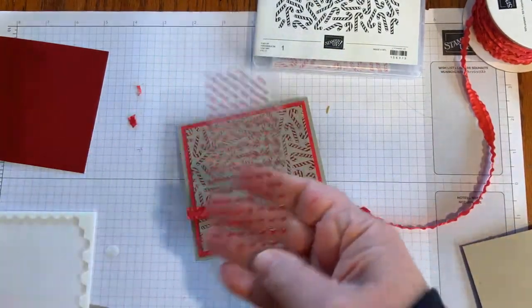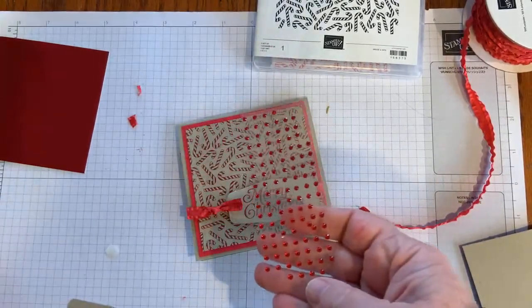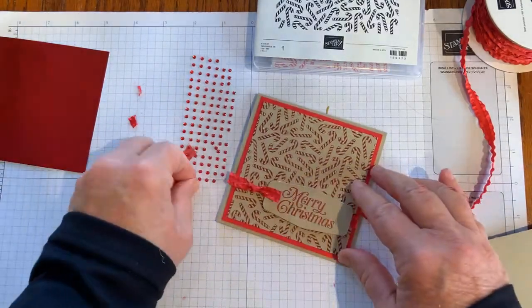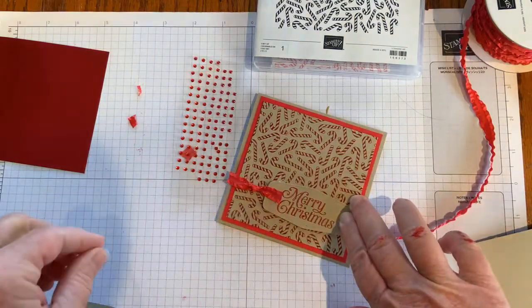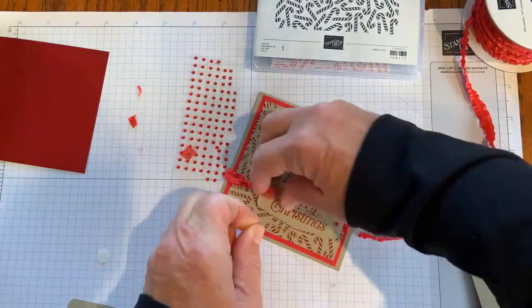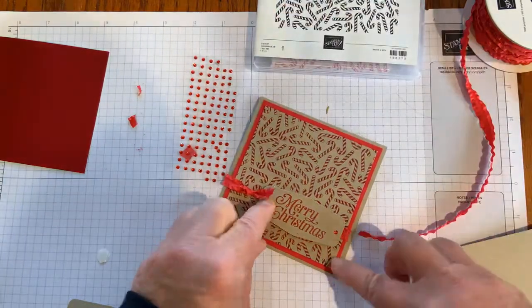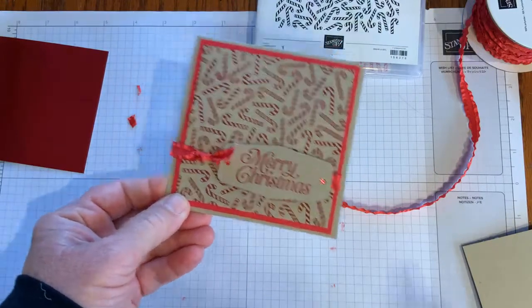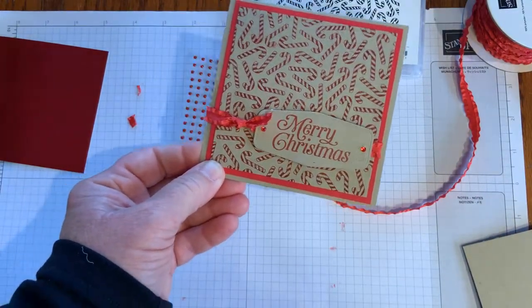If you're making holiday cards, you've got to have a stash of these red rhinestones. They go with absolutely everything. So I'm going to stick one on each end. Even though the ribbon covers that, I just have to know that it's on there. So there we go. That's my quick and easy card. It still fits in one of Stampin' Up's regular envelopes. So you're ready to go with that.